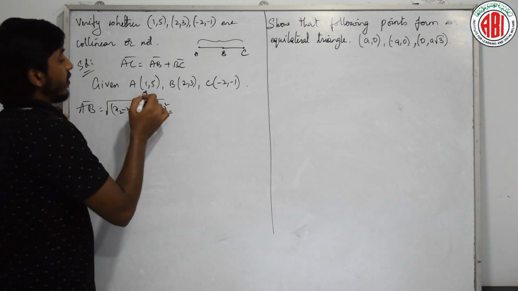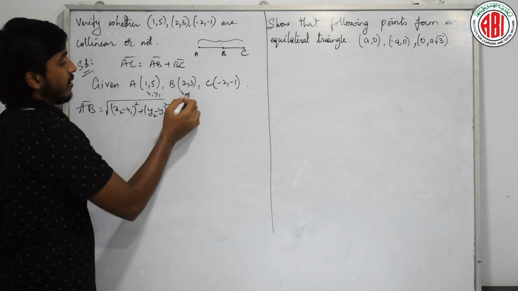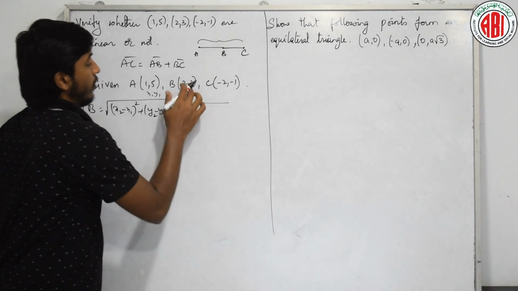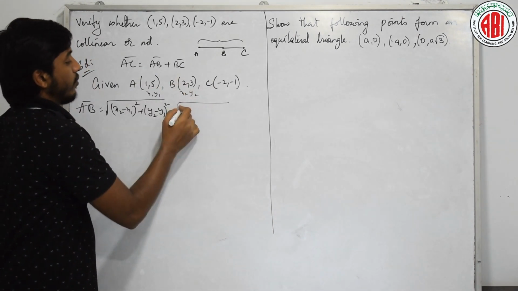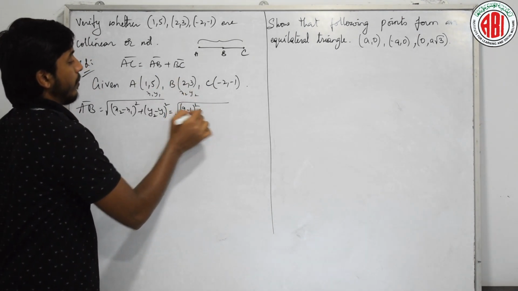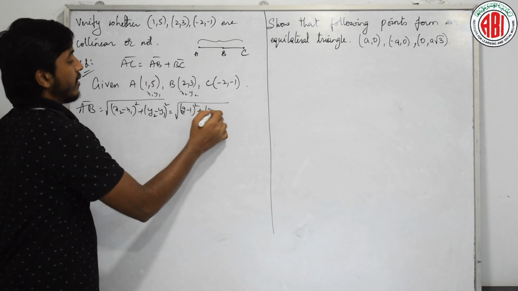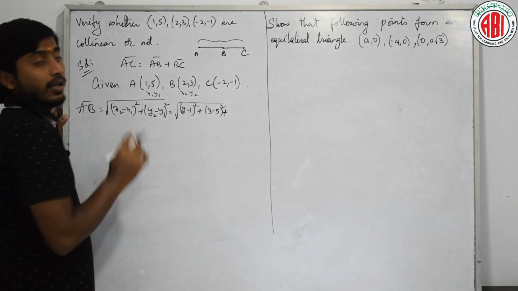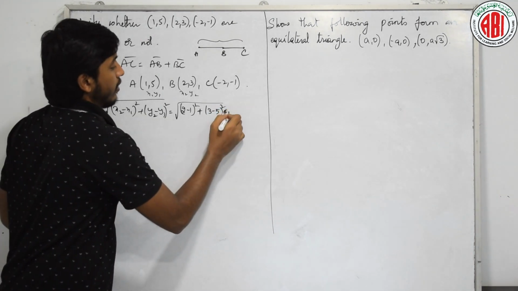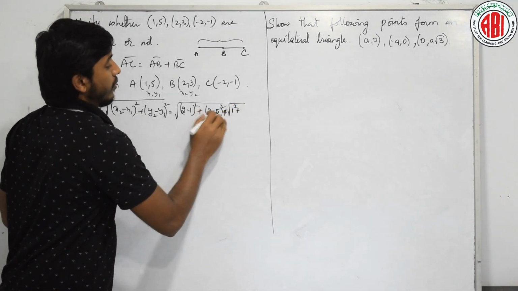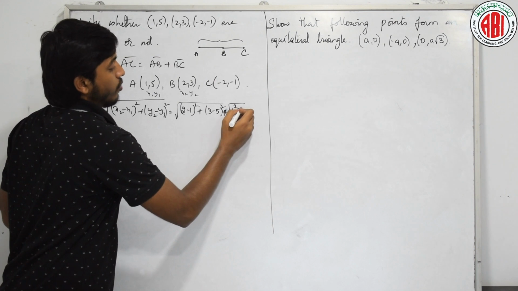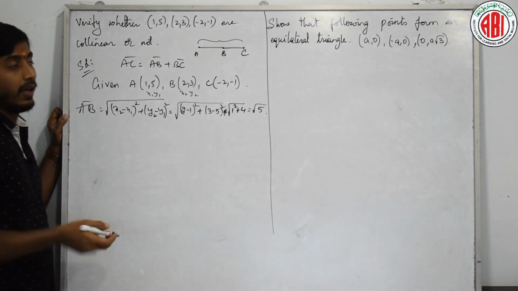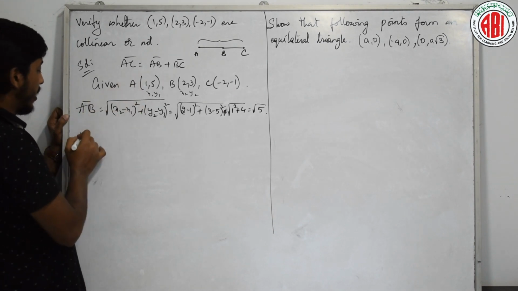Okay, what is x1 y1? This is x1 y1, this is x2 y2. Okay, look here: under root (2 minus 1) whole square plus (3 minus 5) whole square. Now tell me, what will 2 minus 1 be? 1. That is 1 square. 3 minus 5 is minus 2, that is 4. Answer is root 5.